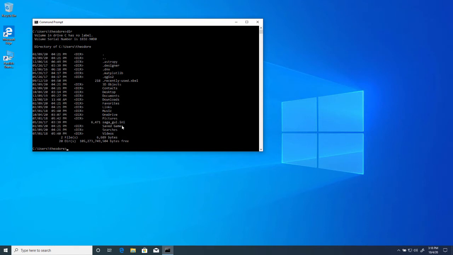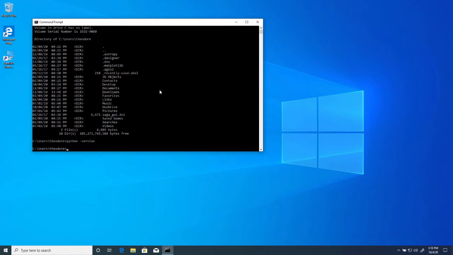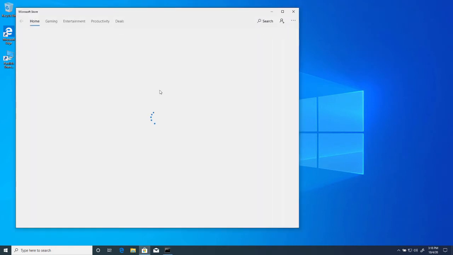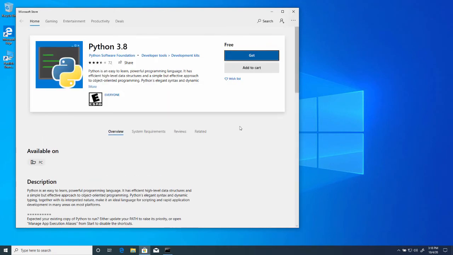certain things. It does appear to have some kind of Python installed on it, so it's not giving me an error. So oh, now it's gone into the you haven't spent money this week mode.